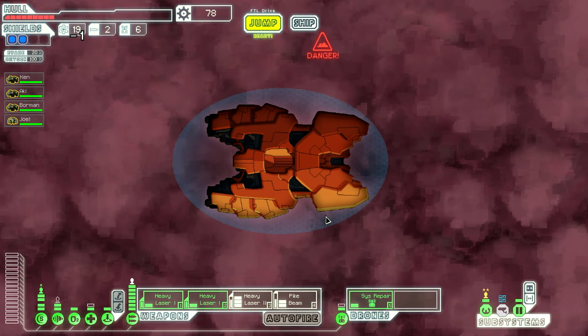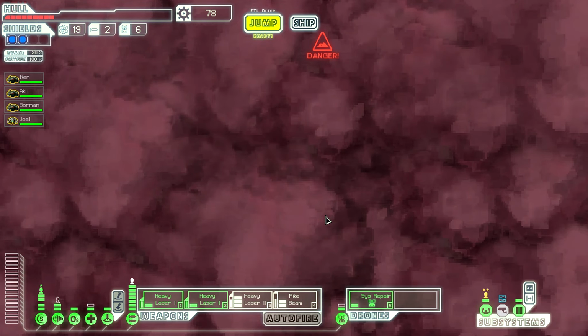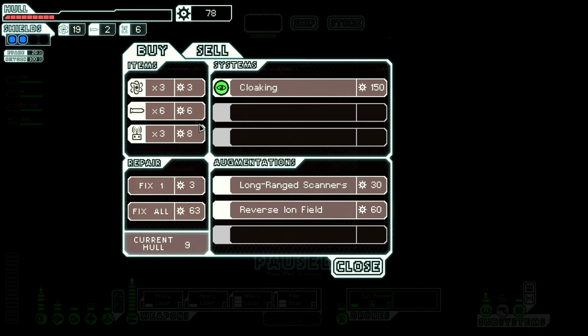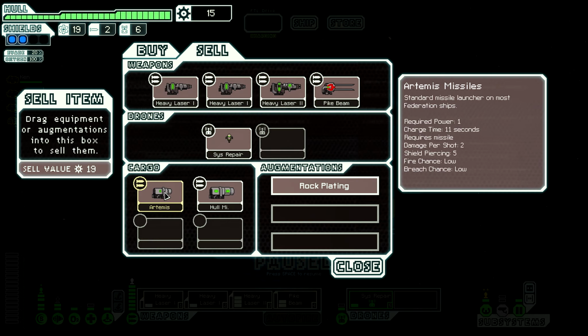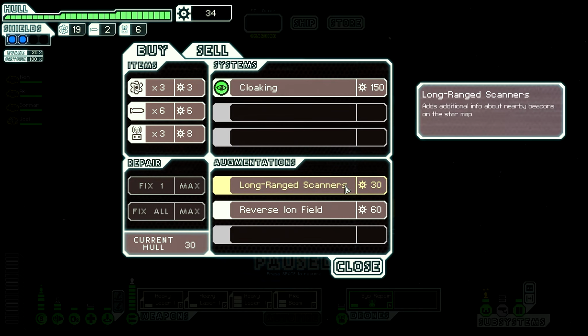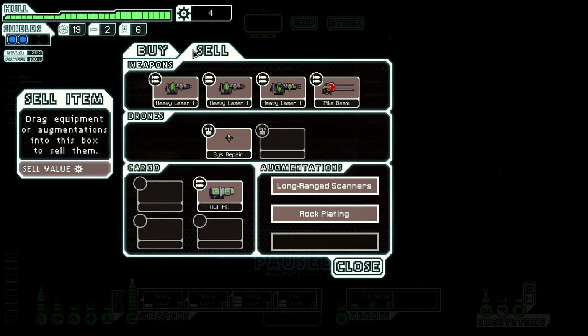Okay, we'll start with this storm. Otherwise, I can take it that beacon below, but I want to have the ship fixed first. It's getting quite expensive. Luckily, we have some missiles to sell. Now we can get long-range scanners. Like those.